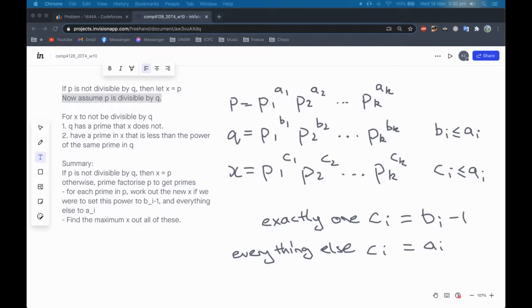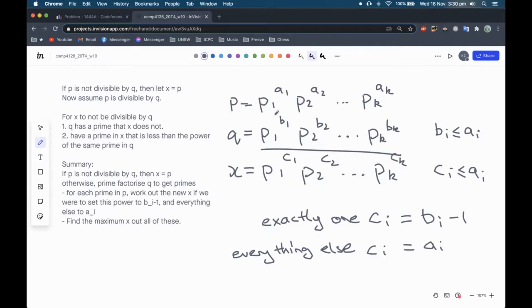No, you're absolutely right. Or you're half right, I guess. But basically, what we can do is we can prime factorize q instead. And remember, from our assumptions above, q must have the exact same primes as p. So if we prime factorize q, we're going to find all the exact same primes that p is going to have. The p on q part is a little bit unnecessary because just prime factorizing q is going to give us all the prime factors that we need.